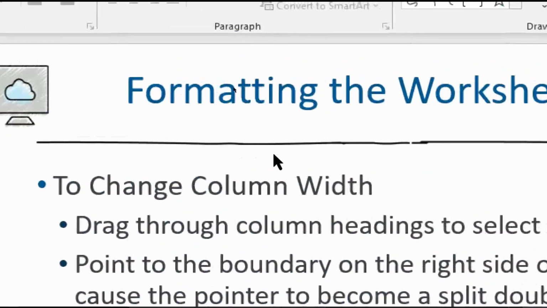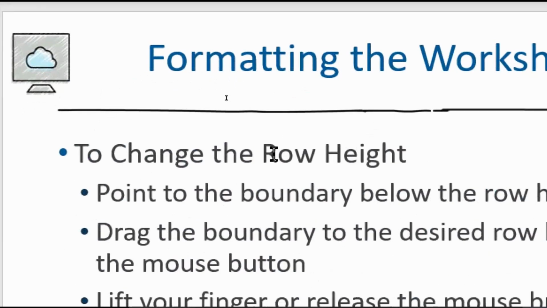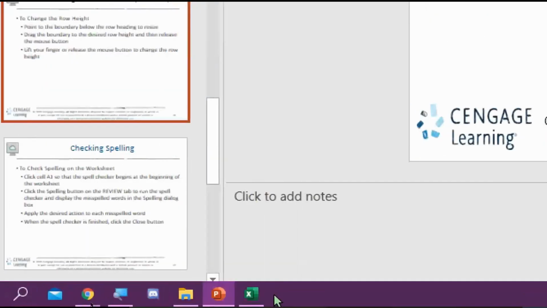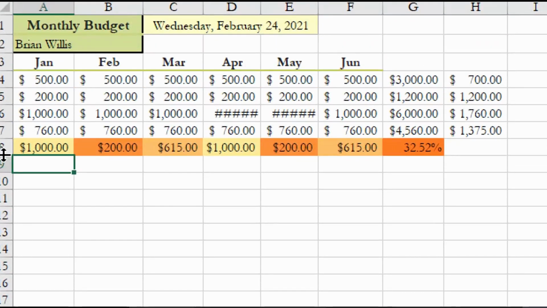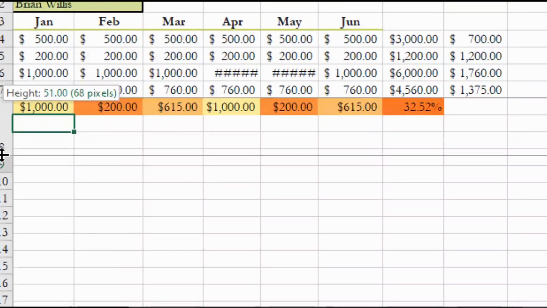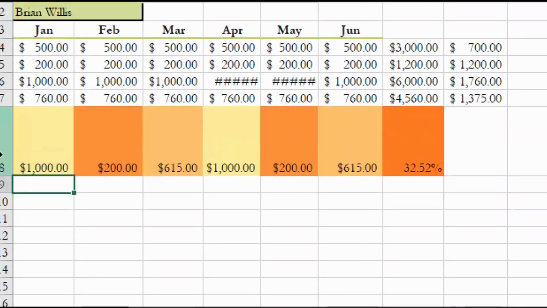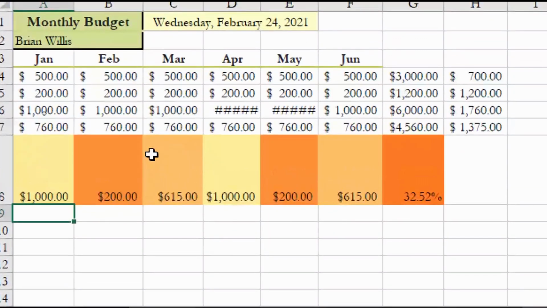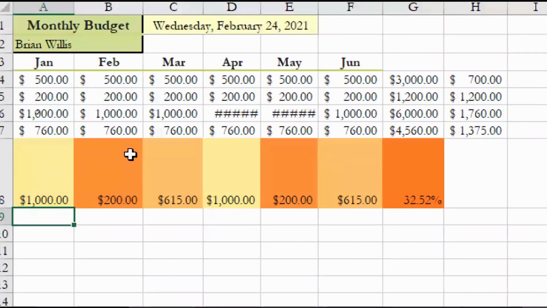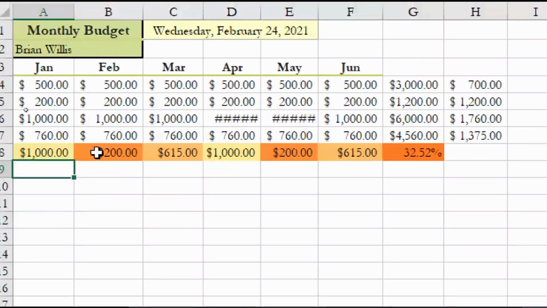Next, we want to change the column width and the row height. You've already seen how to change column width. It works exactly the same for row height. You select the space in between. Note that you are selecting the bottom of a row, not the top of it. So if we grab this and drag down, we pull number 8 down, and we have these nice big garish boxes. Just going to undo that just because I like this to be nice and neat.